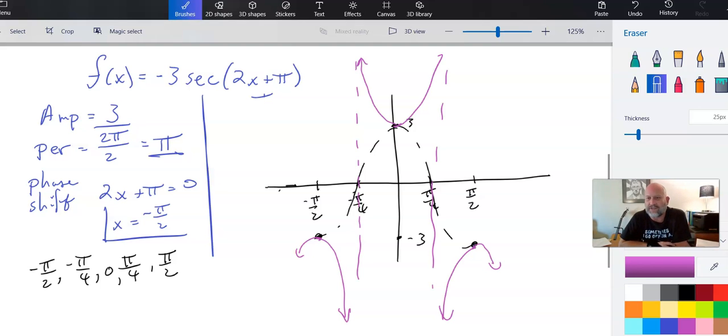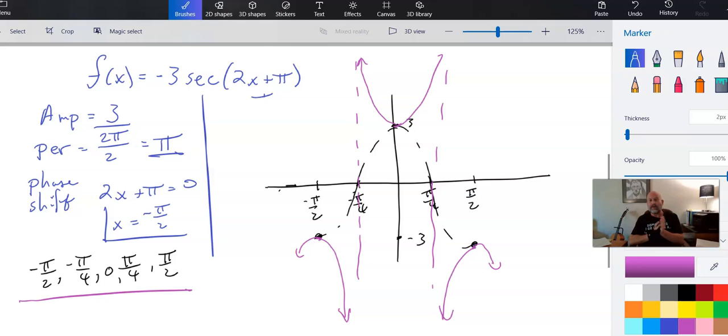Unfortunately, I think a lot of books, because it's easier to explain, use the sine and cosine scaffolding. Oftentimes, the graphs of secant and cosecant have sine and cosine in them. But that is not the graph of secant and cosecant. The final graph is just what's in purple, right? It is not what is in black. Okay, so it's all about finding these key points. So as long as you can get a hold of these key points here, right, you set the argument equal to the old key points is basically what you do, and you see how the coordinate has to transform to accommodate it.